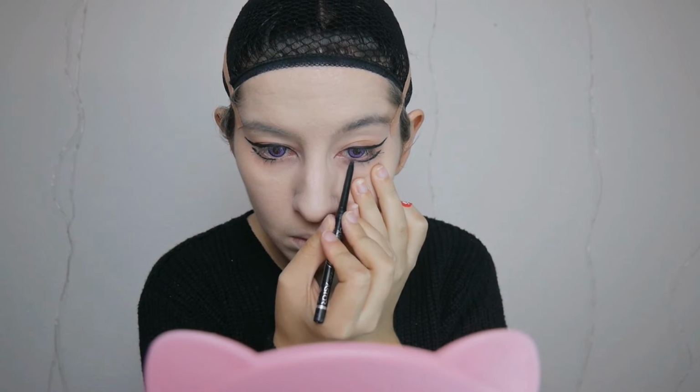I then use black coal and put it on my waterline from the center towards the inner corner to extend and connect it to the eyeline we drew before. If necessary, also draw it a little bit under your eye, but make sure to not smudge it too much.